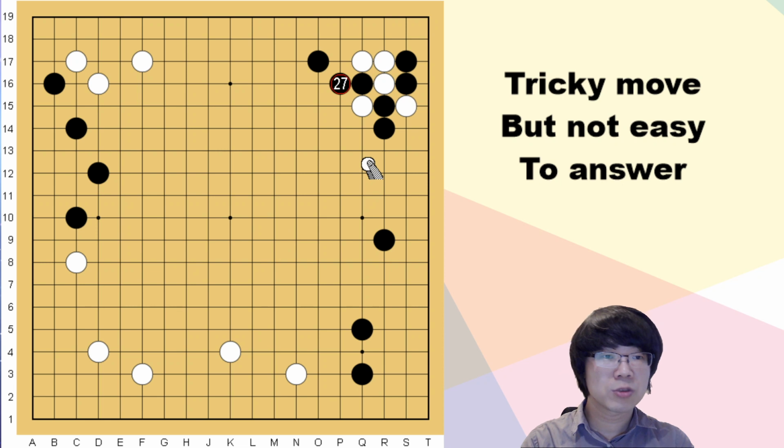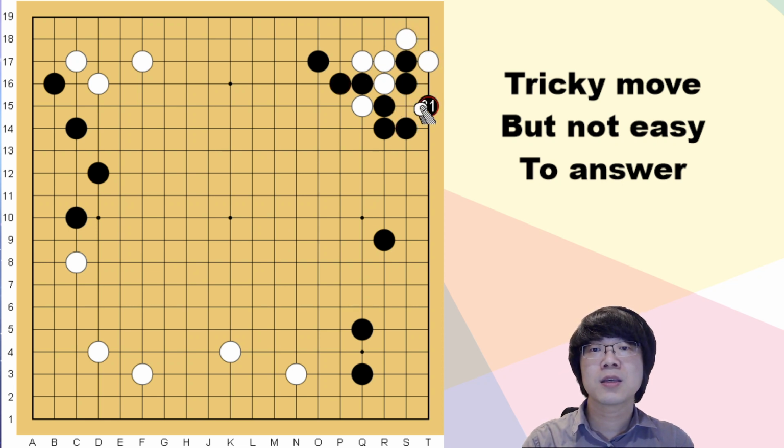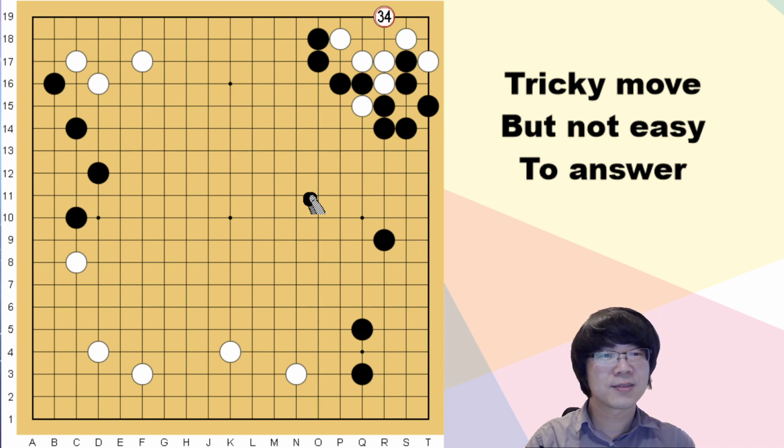And if you really want to save your corner, you can just make this sente and even kosumi one time and tiger's mouth. This is how you can save the white group. What do you think about it? Do you like it or not?